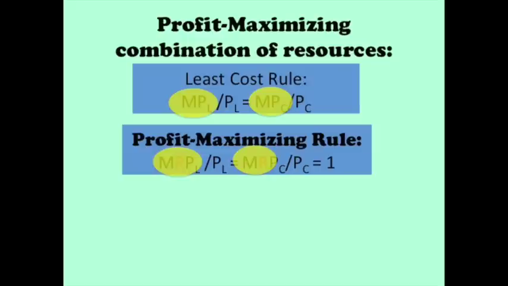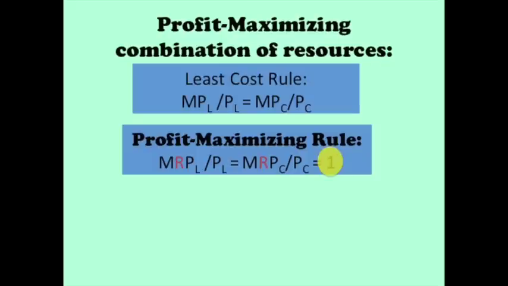Also notice that if a business is going to be profit maximizing, the marginal revenue product of labor divided by the marginal cost of labor must equal 1. And also, the marginal revenue product of capital divided by the marginal cost of capital would also have to be equal to 1, basically meaning the numerators and the denominators of the equation must be equal to each other. And this must be the case if a business is profit maximizing.